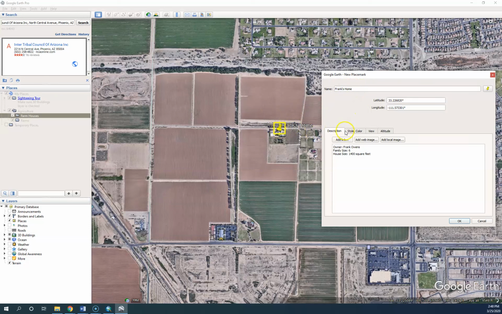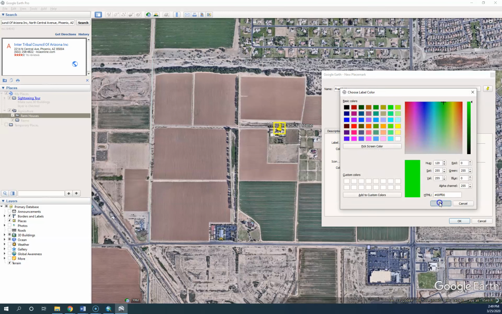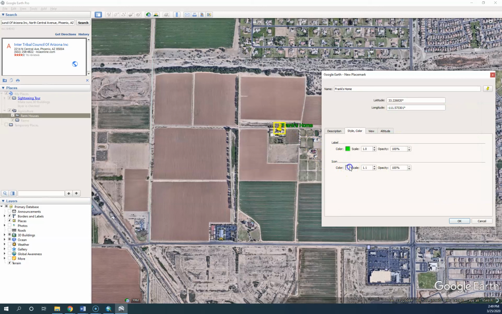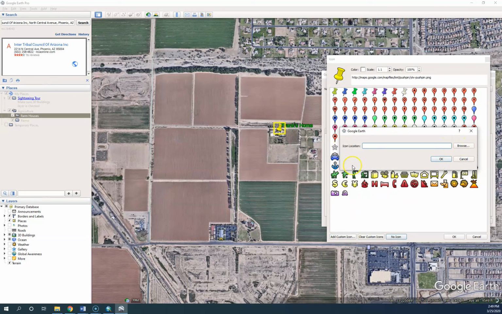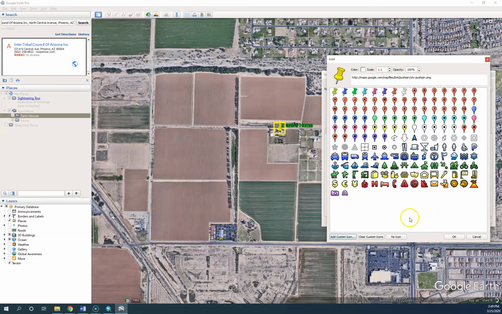If you want to change the place marker, go to Style, and you can change the label name. You can change the color. Right now it's white. You can change it to any one of these colors, and when I click OK, it changes it to green. If you want to change your icon from a push pin, you click on this push pin in the top right, and it gives you all of these different style options. If you want to use one of these, you can check one of these. But you can also import an icon using add custom icon, and you can browse to a custom icon location if you have something in-house that you would like to use.